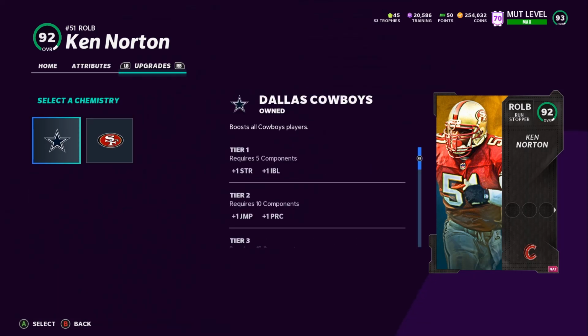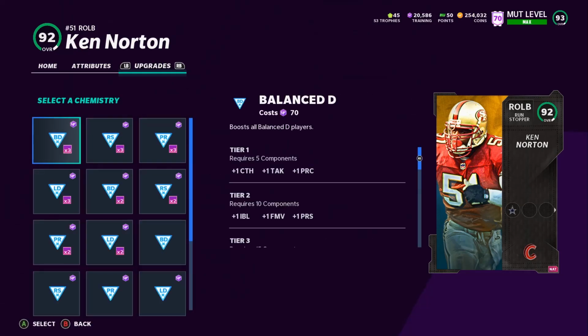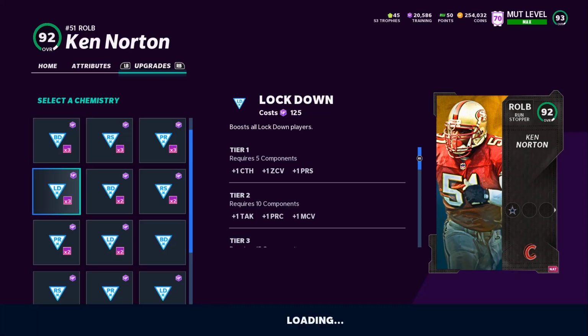It looked like he's going to get two positions because he got the four slot down there. So he played for the Cowboys. He was originally drafted by the Cowboys and went apparently to the 49ers. And I think he won three Super Bowls with these two different teams. But anyways, there it is there. Go ahead and add the Cowboy chem on him. So we're going to put lockdown on him. He gets times three, so we'll put times three on him.